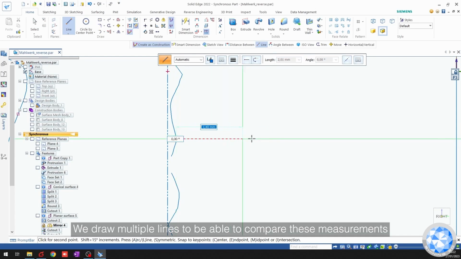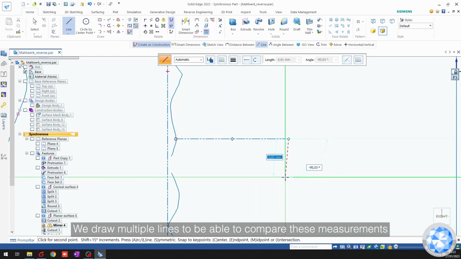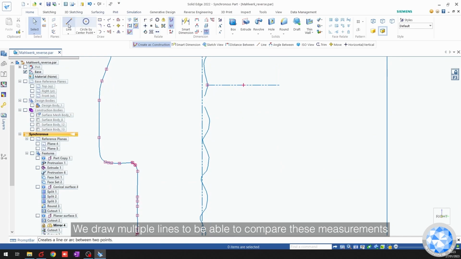We draw multiple lines to be able to compare the different measurements.